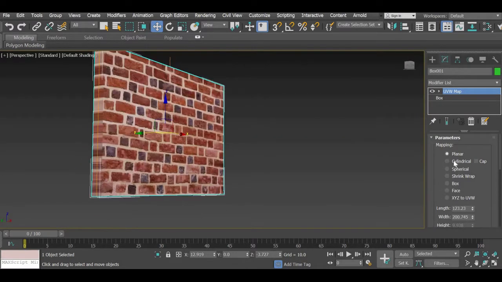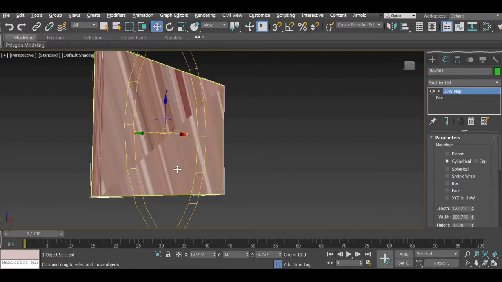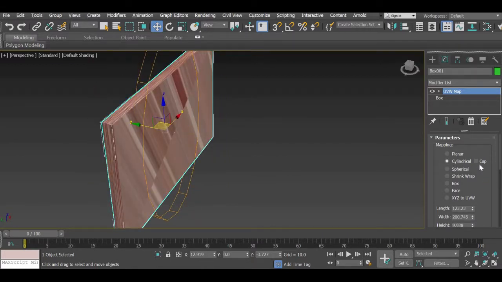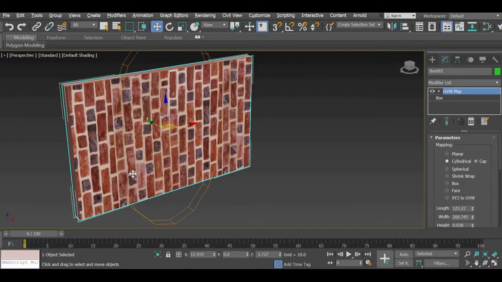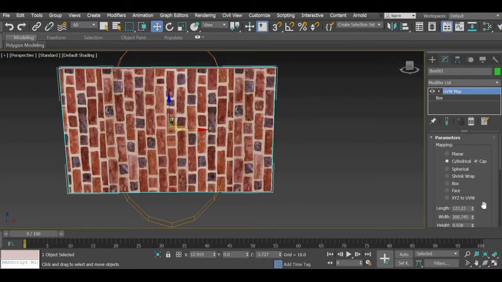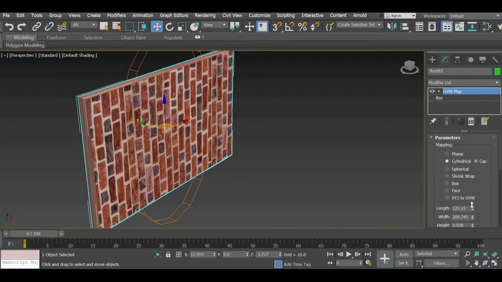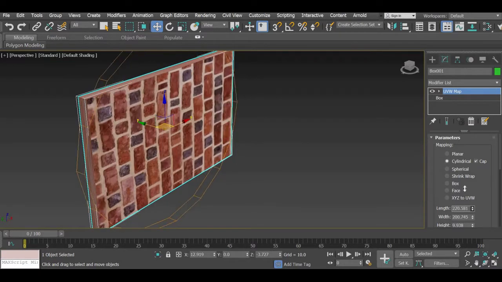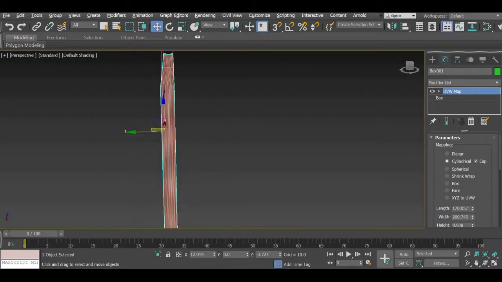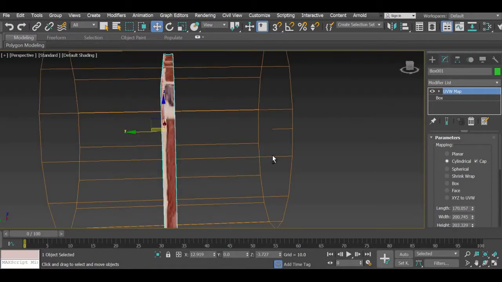If you use the cylindrical option, then a cylinder is created, and if you cap the cylinder, a cylindrical map is assigned. If you click and drag the cylinder, you can change it, and the height can be changed.